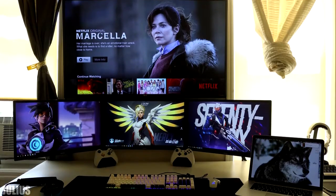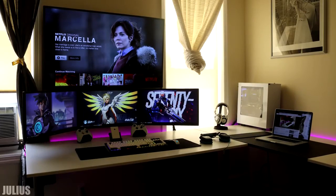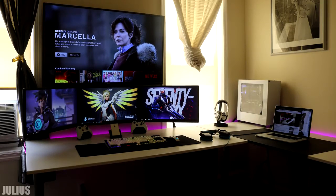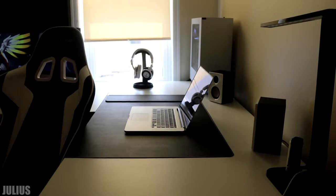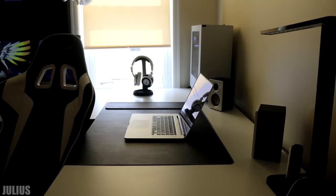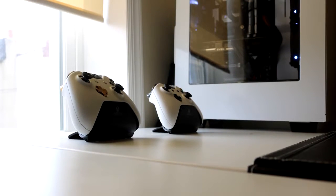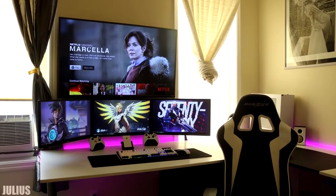A few things I like about the setup are the consistency of the color scheme and symmetry. The fact that you placed both of your Xbox One controllers like that makes me very happy. Cable management looks pretty good from what I can see, though I wish you could have sent pics under the desk. On the other side we have a 15-inch MacBook Pro with a pair of Swan M10 speakers and a PC running a 4770K and a GTX 970 super clocked. As always, your setup is a pleasure to my eyeballs — thank you Julius for entering.